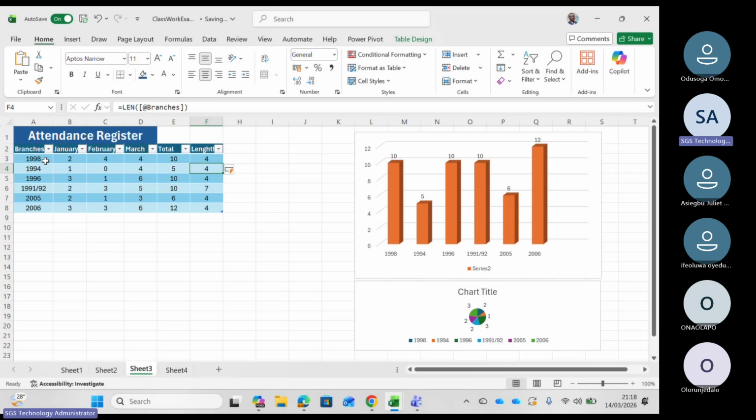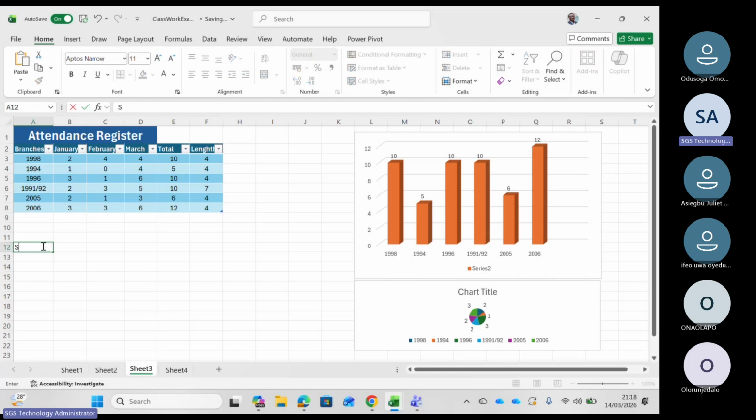Hello, let's make it interactive. Why are we having 7 in 1991-92? Okay. The stroke is included. It's included, yes. Everything there is 1, 2, 3, 4, 5, 6, 7.